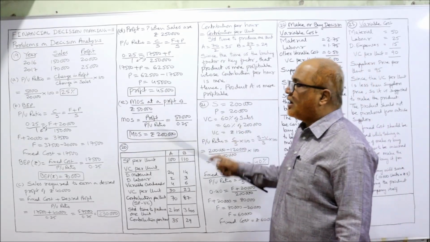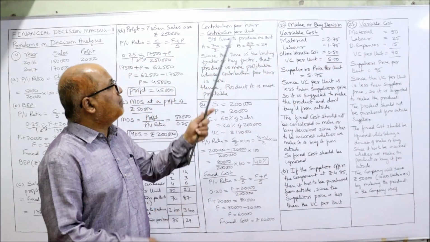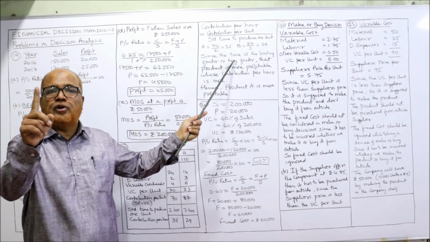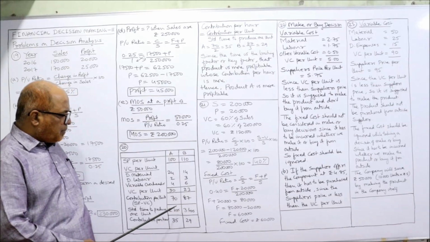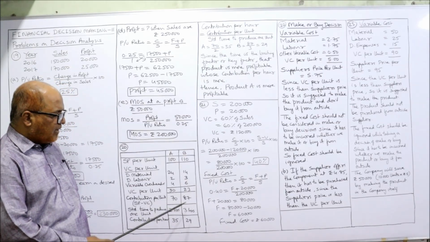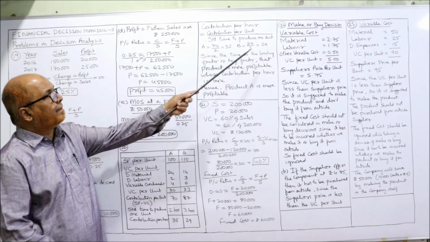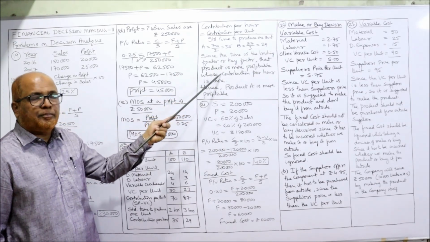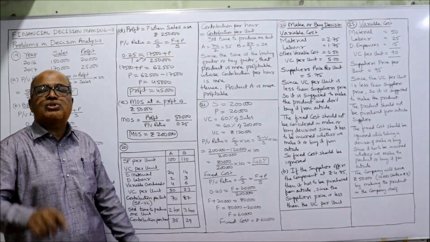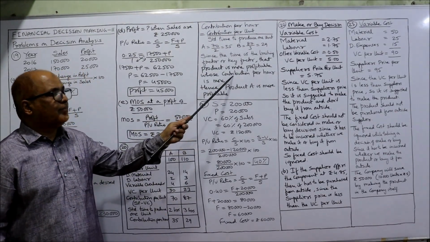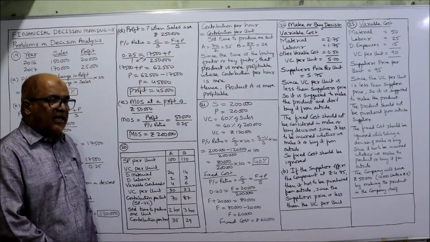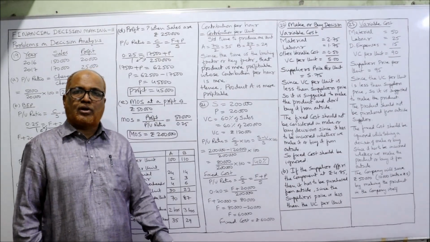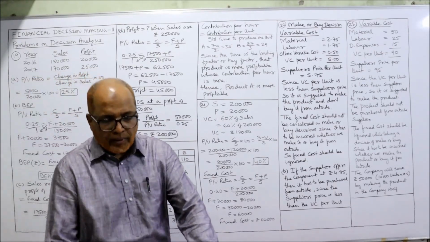That's it. So here I have written the contribution per hour is equal to contribution per unit divided by standard time to produce 1 unit. So here contribution per unit is 70 divided by 2, 35. 87 divided by 3, 29. Right? Since time is the key limiting factor or key factor, that product is more profitable whose contribution per hour is more. So hence product A is more profitable because every hour we are getting 35 rupees contribution. That's all. Now 21st problem.